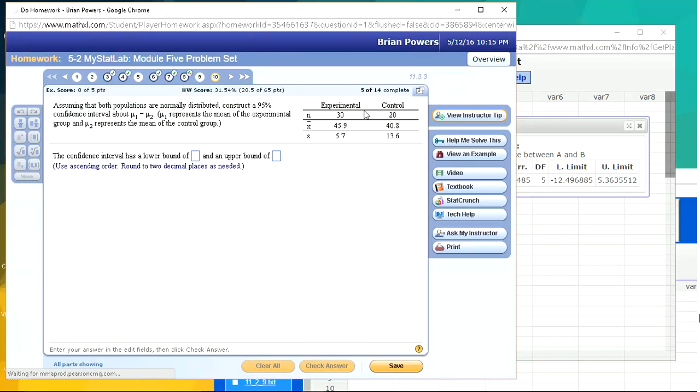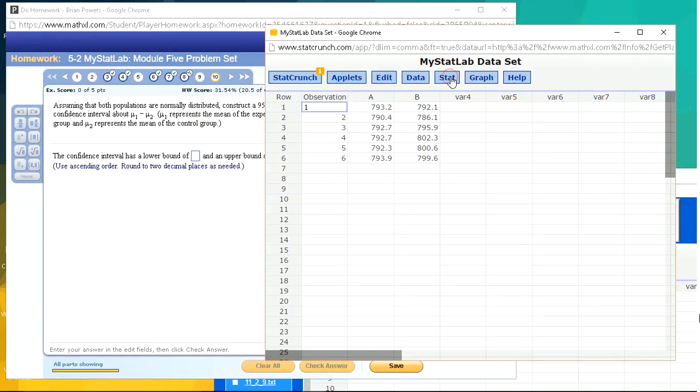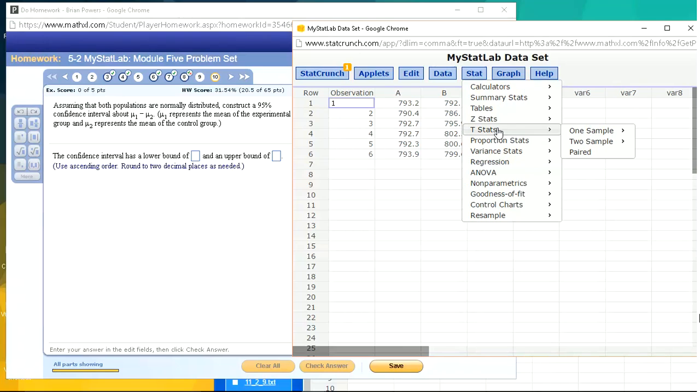Since the sample sizes are only 30 and 20, we're going to use a t interval rather than a z interval, especially because we don't have population standard deviations. You are going to use z stats if you know for a fact the population standard deviations. Anyway, there's no harm in using a t interval instead, because as the sample size grows, the t distribution looks just like the normal anyway.